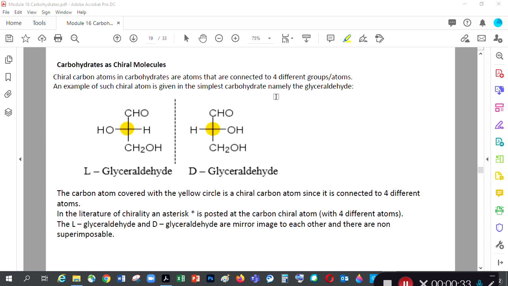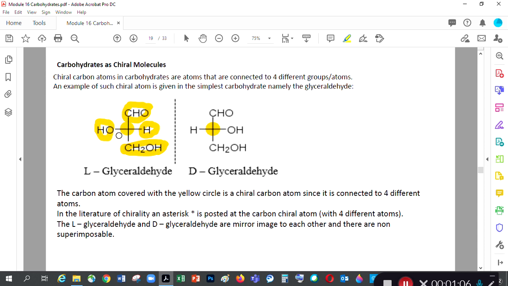characteristics of the carbohydrates. Well, let's define first what we mean by chiral carbon atoms. Chiral carbon atoms are designated or classified to be chiral when they have 4 different groups around them. So we have one group, 4 groups. They have those groups here to be what? Different. So now we have 4 different groups.